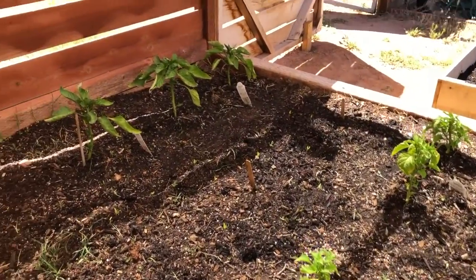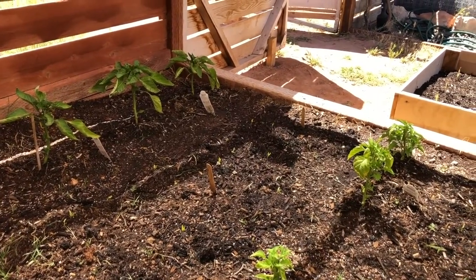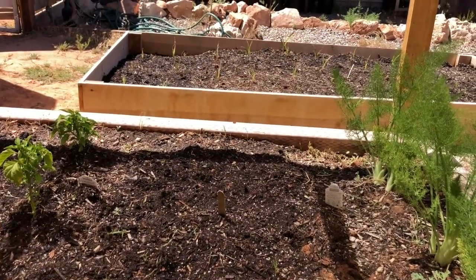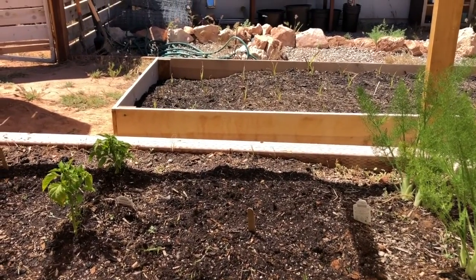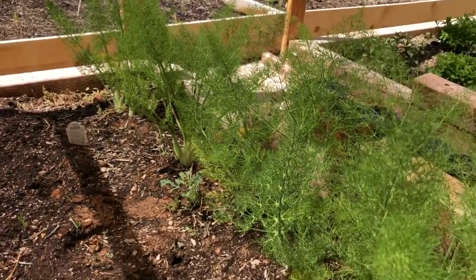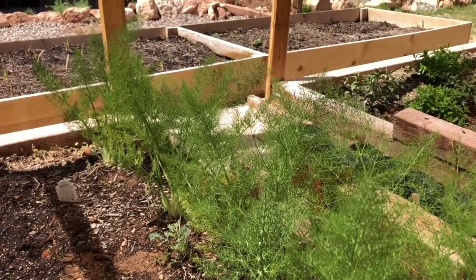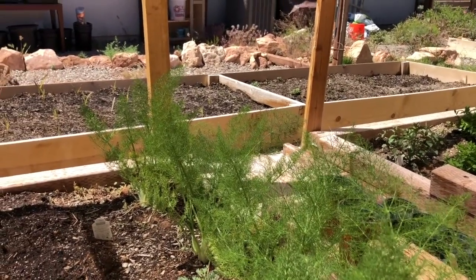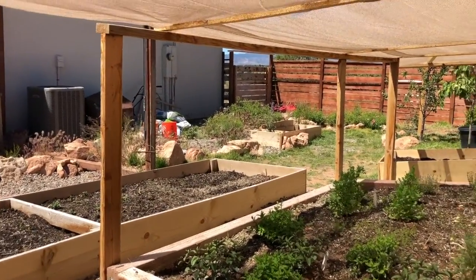Over here are my peppers — some sweet red peppers, some little starts in the ground, and my Anaheim chilies in the middle. I did some onions from seed there but they did not do well, so I changed to jalapeños from starts and some of them are doing okay, but they're just not doing great. This is my fennel — look at that, going strong. You can eat the greens on top, but the bulbs are the crispy, delicious things you can put in your salad. These won't be ready for a while, so everything's kind of in that doing well, moving forward, but needs more time stage.